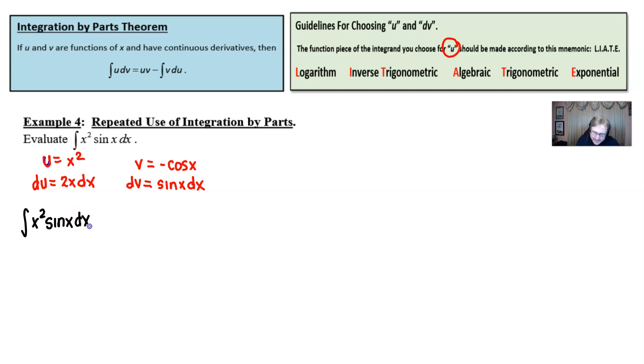So what we know about this is that the antiderivative of x squared sine of x with respect to x is equal to, our formula says u times v, so that would be negative x squared cosine of x, and then we take that, subtract, and we have the integral of v times du. Now, if you'll notice here, the v is already negative, and so I would suggest that you go ahead and change that minus to a plus, and then just apply those two pieces, 2x cosine of x.